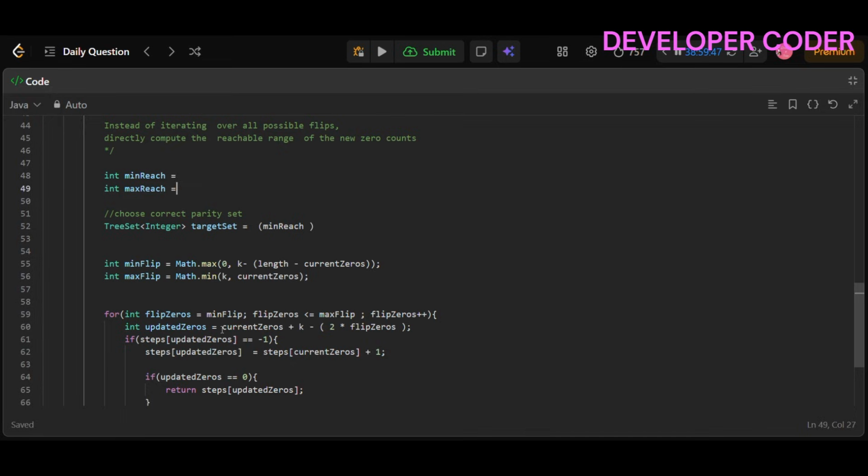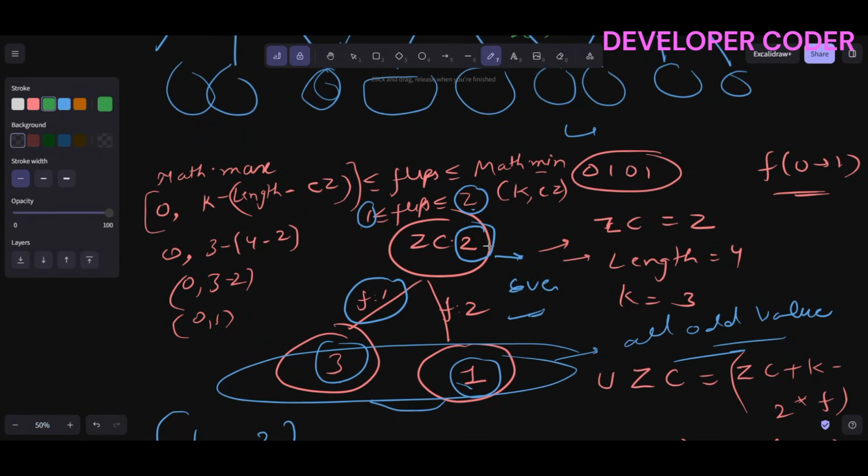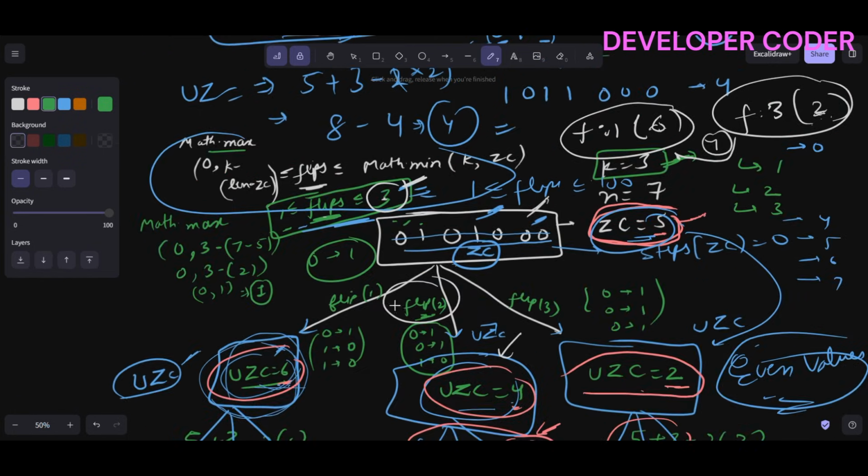The formula is going to remain the same in minReach and in maxReach. Now one more interesting thing: if the flip size is smaller, you get a bigger value; if it is bigger, you get a smaller value. Same way, with a smaller flip, just one, the updated zero count is bigger.